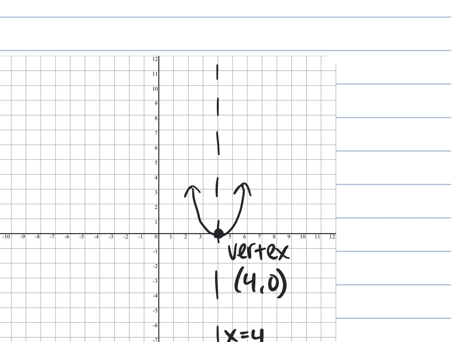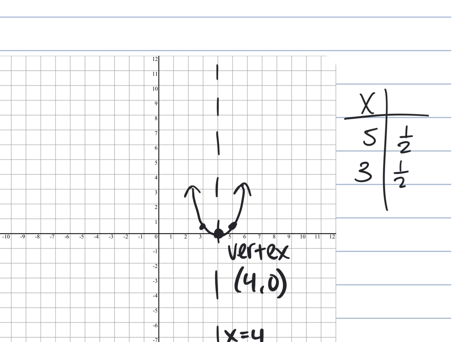Where are the 2 other points on the graph? Matthew, I'm telling you right now, you don't have to calculate those. If you want to, though, you could plug in 5 and you could plug in 3 for your x values. And you would find out that it's going to be 1/2 on both. So you would know it has to go through here and here. If you want to do that, by all means, go for it. You don't have to, okay?